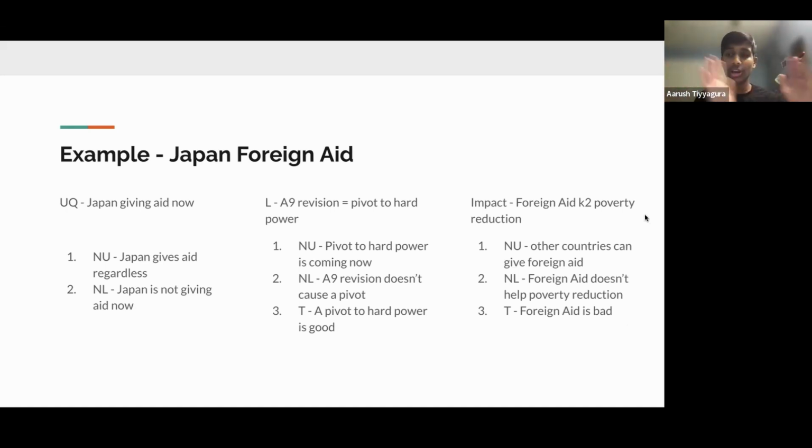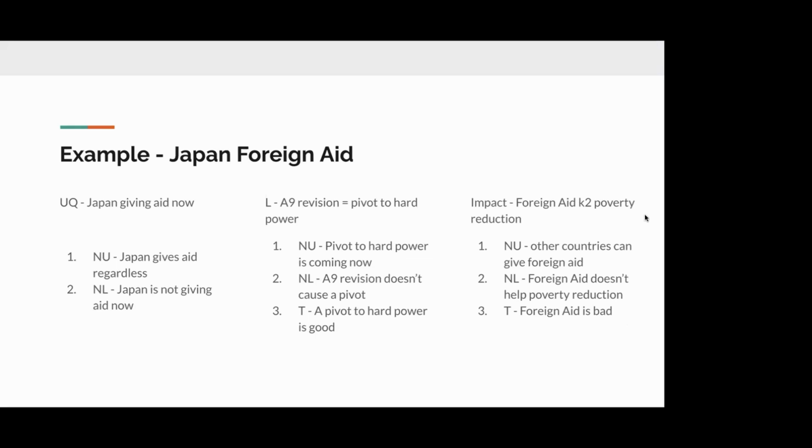So instead, what a lot of teams do is say, right now, foreign aid is on the brink, right? Our link is not one thing by itself, it's the straw that breaks the camel's back. But then when they argue that, you can say, okay, we agree. Japanese foreign aid is on the brink, which means it's going to fall off anyway because of some other event, which means your argument doesn't matter. Does that make sense? Yeah, kind of.